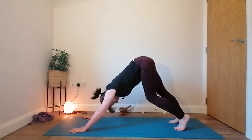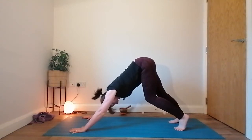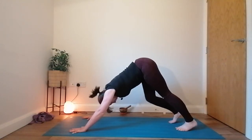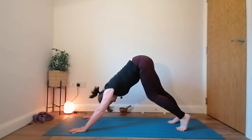So here now we're warming up into the backs of the legs, with the focus maybe a little bit more on the calves and the Achilles tendons, but it's important to warm them up too for the stretches that we're going to go on to. But you will feel this in the hamstrings as well. You will feel the benefits in the hamstrings.